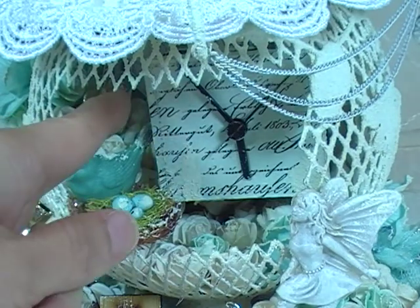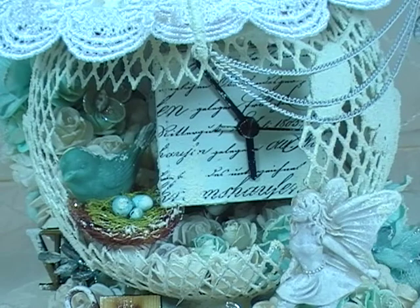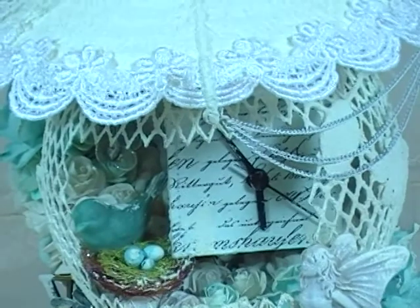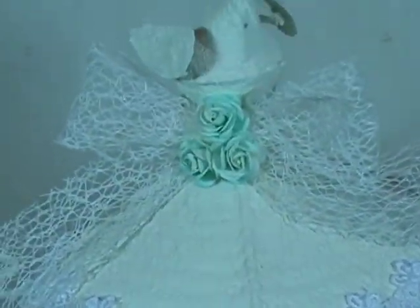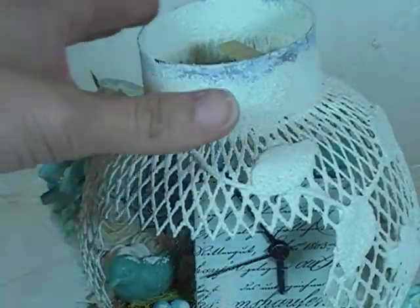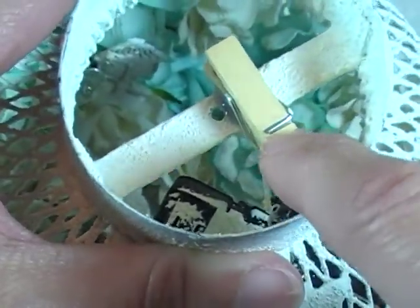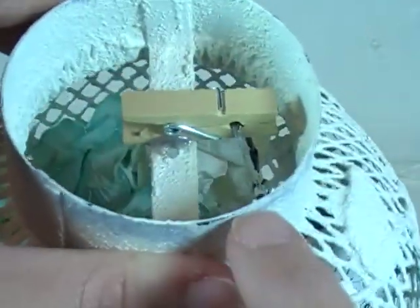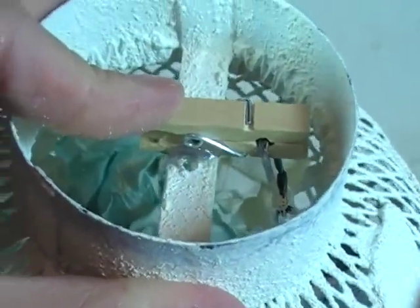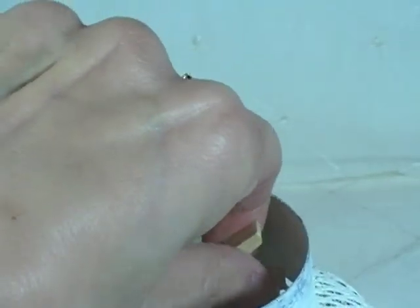I finally found something that worked. I did not glue the lid on — the lid comes right off. Inside there's a bar already there from the original feeder, and I glued a little mini clothespin inside. So if this person wants to take the whole clock out, all they've got to do is push down on the clothespin and it'll open up — they can stick their fingers inside, open the clothespin, and take out the whole entire clock.